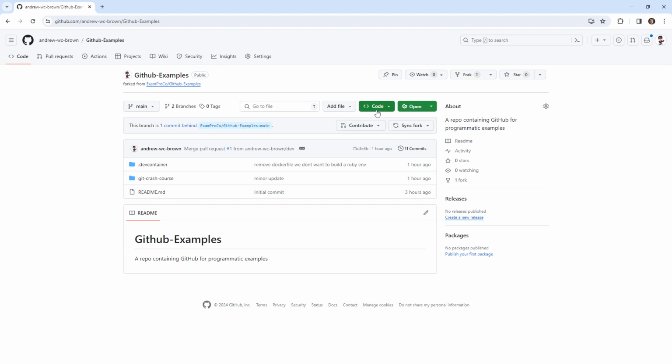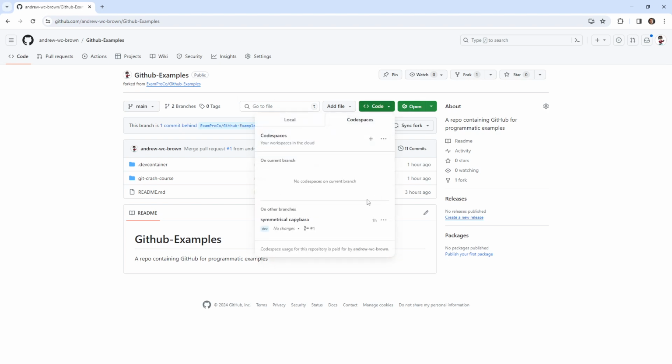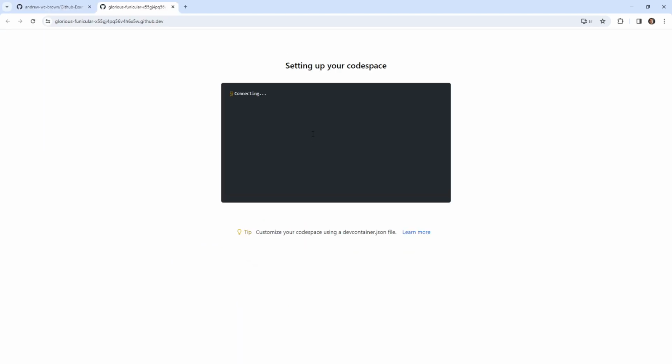So I need some kind of environment to work in. And so what we'll do is launch up a code space. We do have this older one. I think what I'll do is make a new one. I don't think it really matters if we make an old or new one. That other one is stopped. So we'll open this one up and we'll see if the GitHub CLI is already pre-installed.